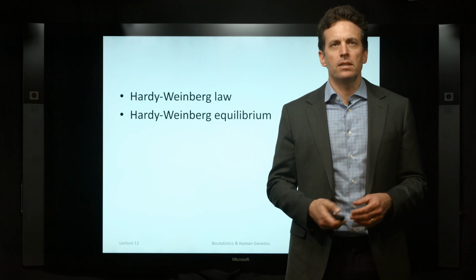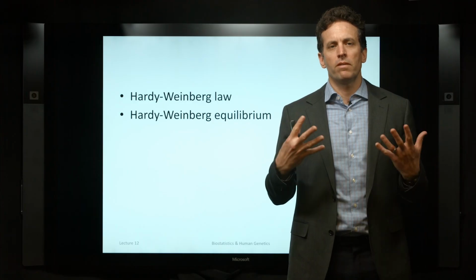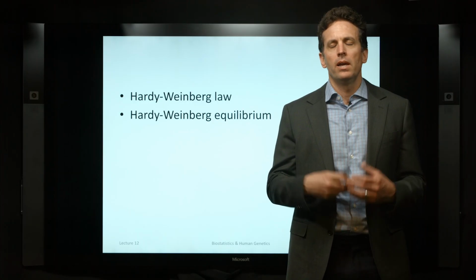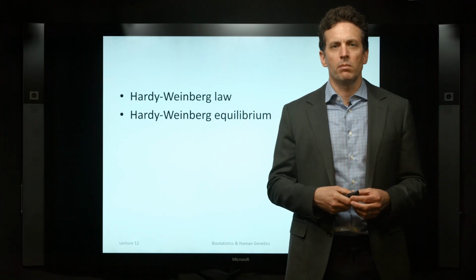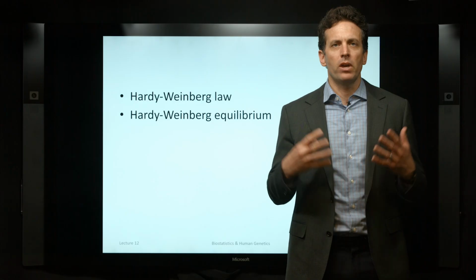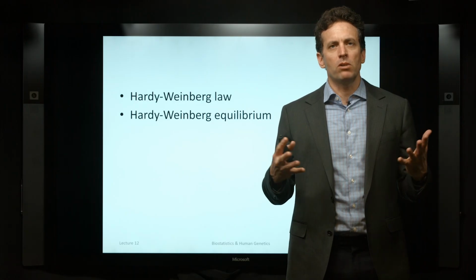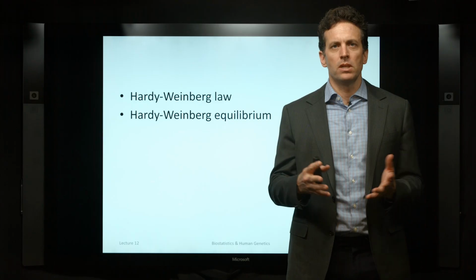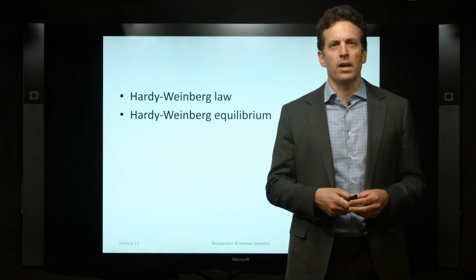And in today's class, we're going to focus on two of the fundamental ideas of population genetics, and that is Hardy-Weinberg's law and Hardy-Weinberg's equilibrium. And so what I aim to do today is give you an intuitive sense of how we can use this fundamental theorem of population genetics in order to study populations and determine whether anything unexpected is happening in those populations.